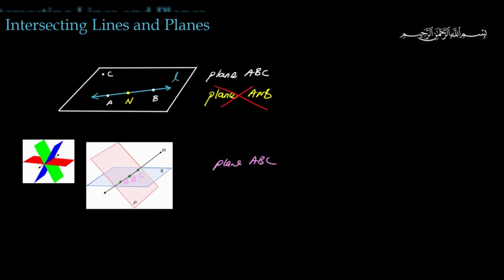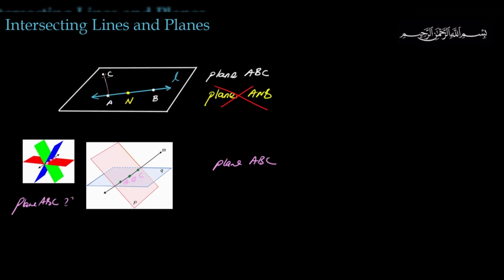Consider this, for example. Here we have 3 planes: a red plane, a green plane, and a blue plane, and they all intersect through one line right here. So the intersection is still one line, right? Imagine 3 points on that line, called A, B, C. Then if you say plane ABC, which plane are you talking about? Because that line is part of all three planes. So you cannot use three collinear points to name a plane. They have to be non-collinear.